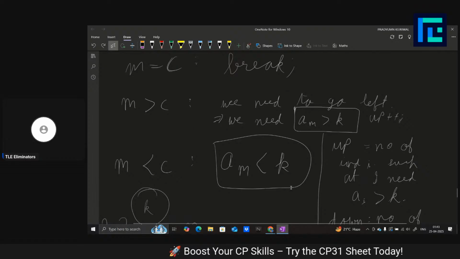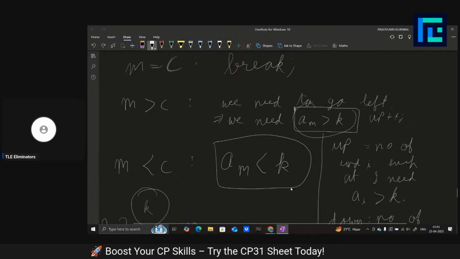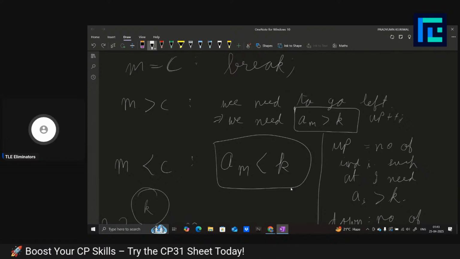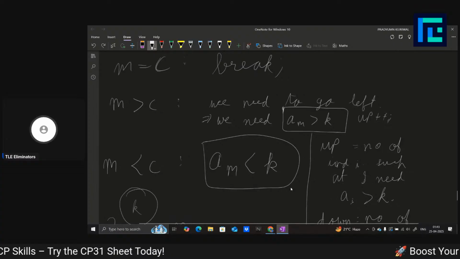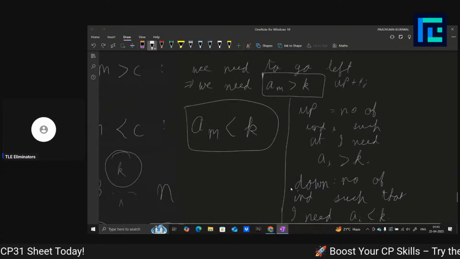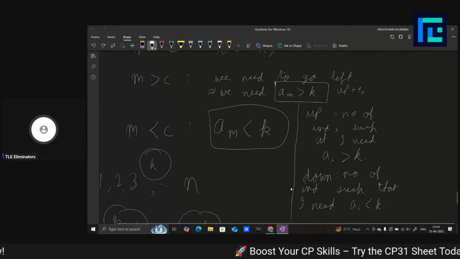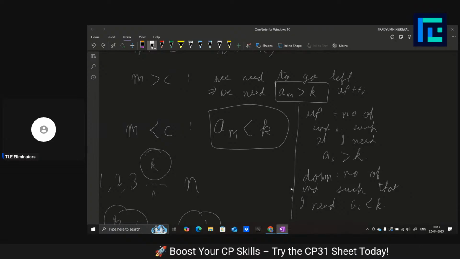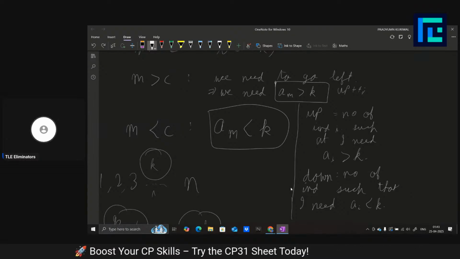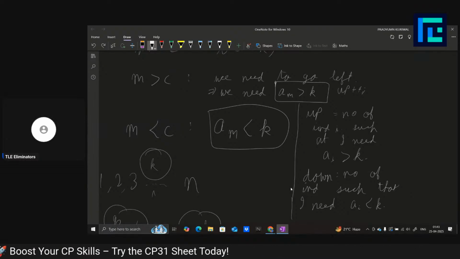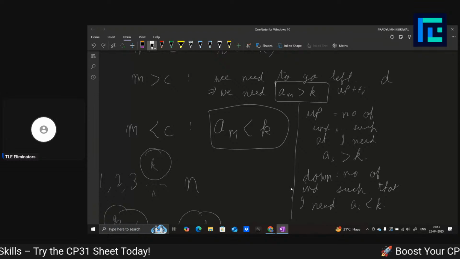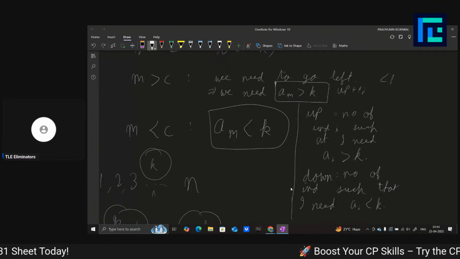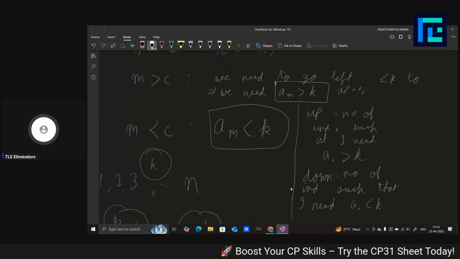So I won't change this. If a_m is already greater than k, then I won't change it. And if a_m is less than k, then we need to change this. We need to make this less than k to greater than k.